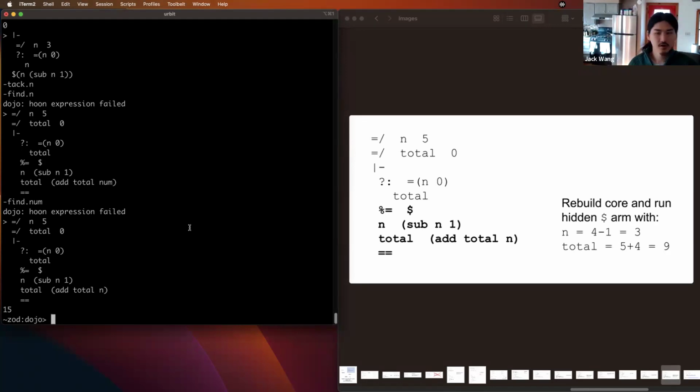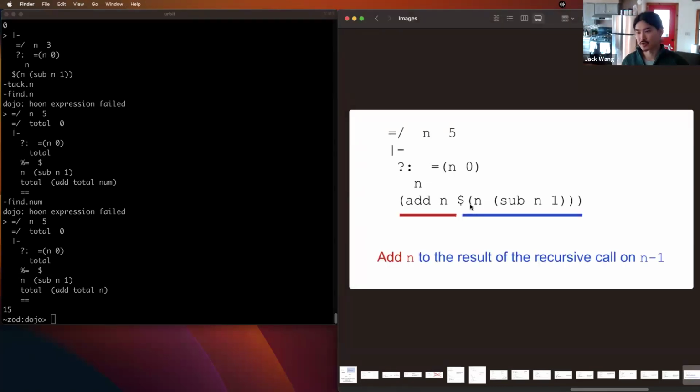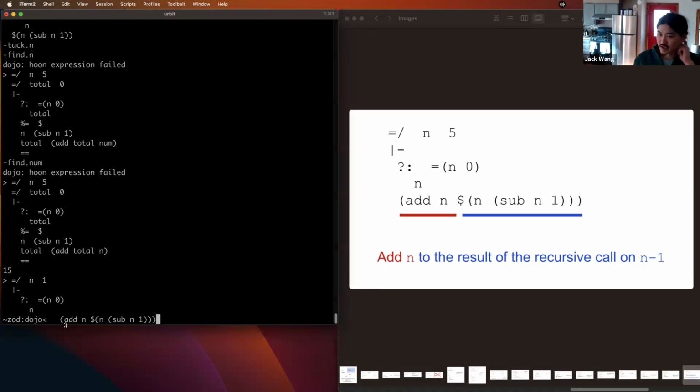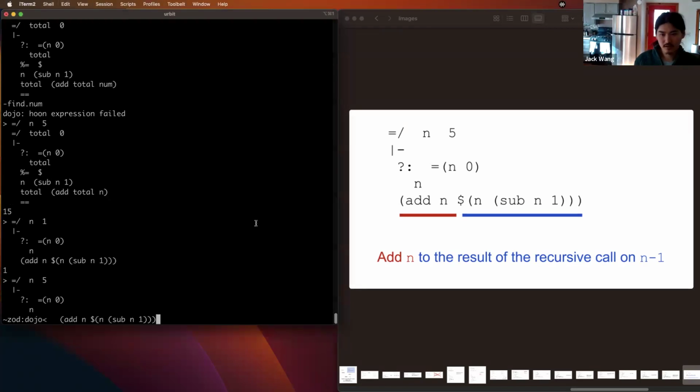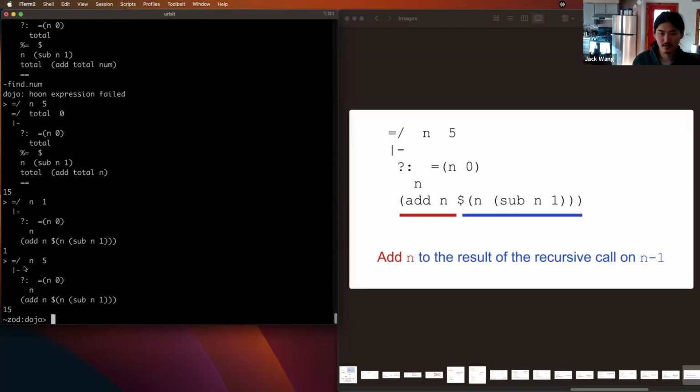So there's actually something useful we can learn to shorten this code even further. This is called natural recursion, and we can get rid of the total variable by putting the recursive call inside of a gate call to the gate add. So let's take a look at this piece of code. This is doing the same thing, but it's doing it in a perhaps more efficient way.